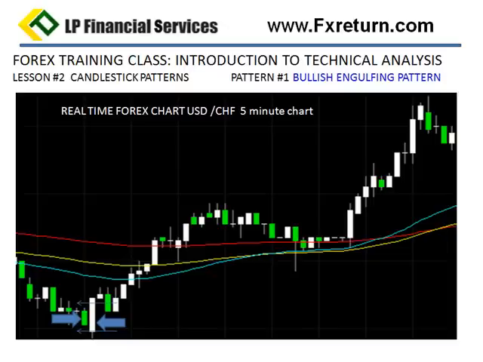When we take a look at pattern number 1, the bullish engulfing pattern, we see that the sellers were winning. The market opened lower, below the low, and then the buyers stepped in and closed the price higher than even the high of the previous body. This white candle completely engulfed the body of this darker candle. This led to a subsequent rise in the market. This has been a good example of a bullish engulfing pattern.